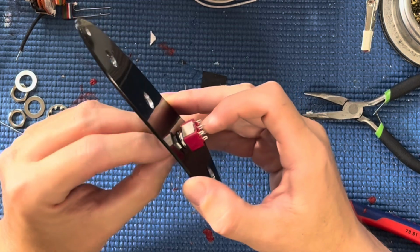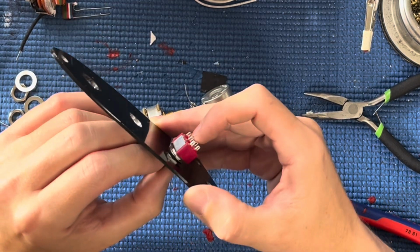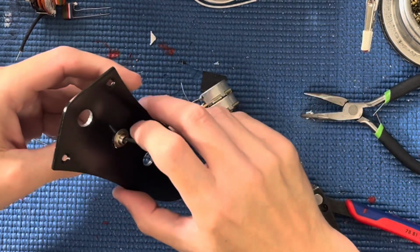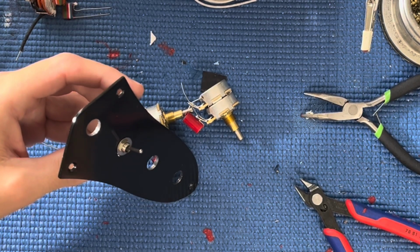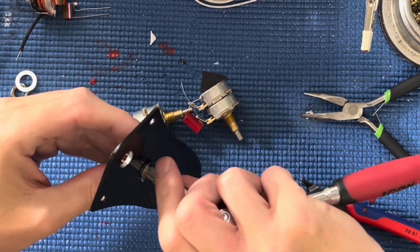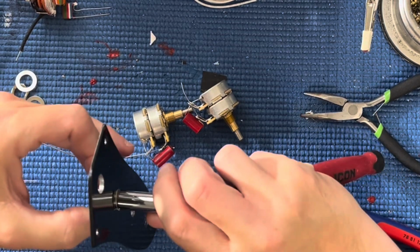So the point of this video is really to show off the black plate. These black plates are available, but as far as I can find, they only come in this configuration, the standard 4-hole, and not the 3-hole that I normally do these type of builds on, because they fit rather well, blah blah blah.